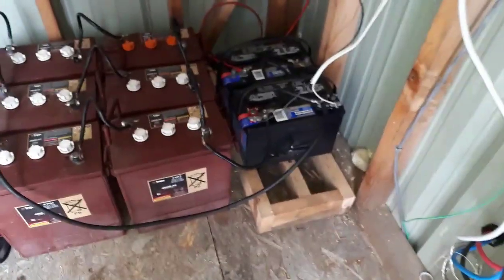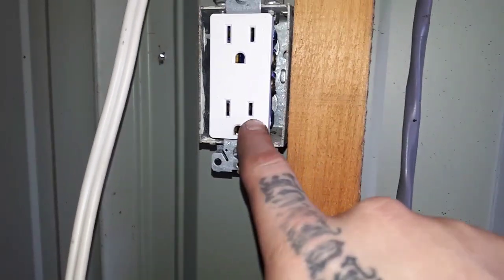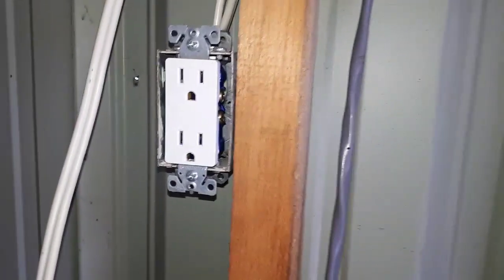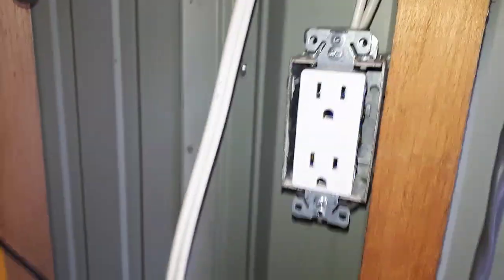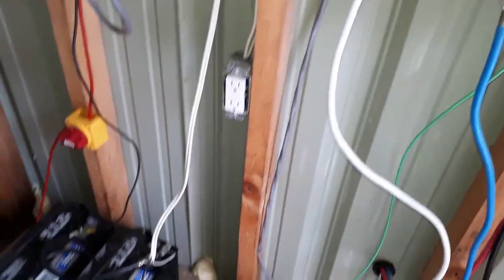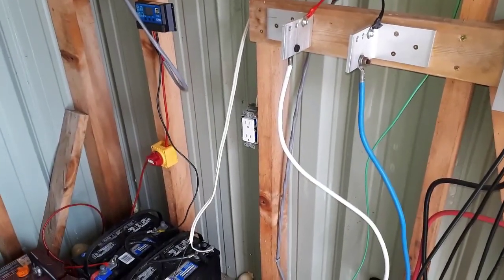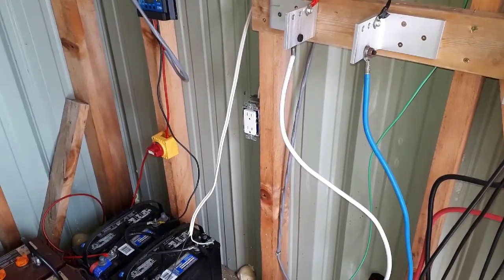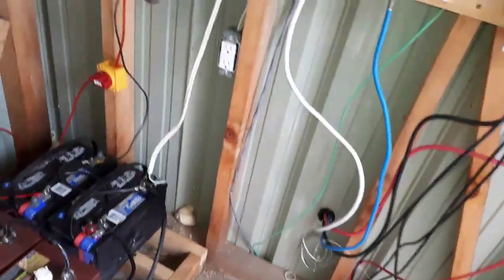This also makes this outlet here part of the circuit — it'll turn this outlet on and off too. So this is my positive, this is my negative, and maybe up to 15 amps. It isn't very much, but you can run something through that plug at 12 volt. What you do is just put your regular plug on and make sure your positive goes to the little slot and your negative goes to the big slot.